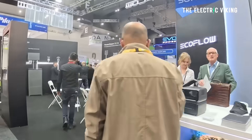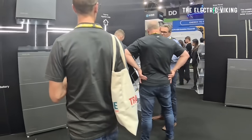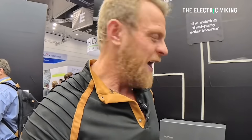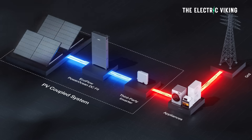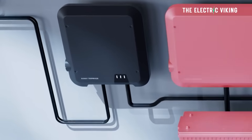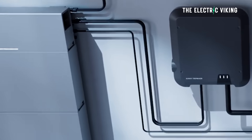This is EcoFlow — they have a similar home storage battery: 800 volt lithium iron phosphate with individual modules. EcoFlow has the Ocean Power and Ocean DC Fit battery, very similar to Anker's battery — all lithium iron phosphate. All the batteries are the same: 5.1 kilowatt total, 5 kilowatt usable, and you can stack them. The inverter is up the top, and the batteries are stacked below. I believe you can stack up to 12 batteries, and there's a different version with a different inverter — including a single phase 12 kilowatt AC inverter.